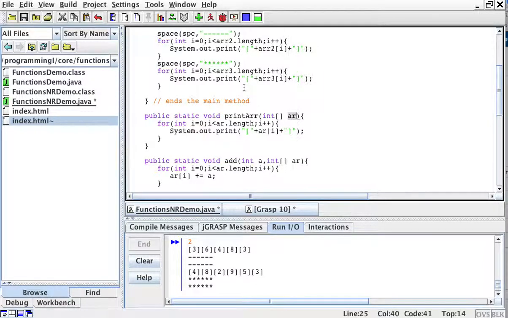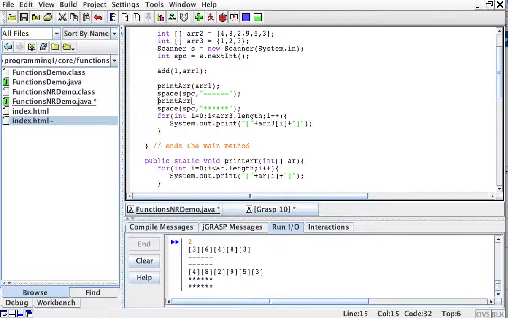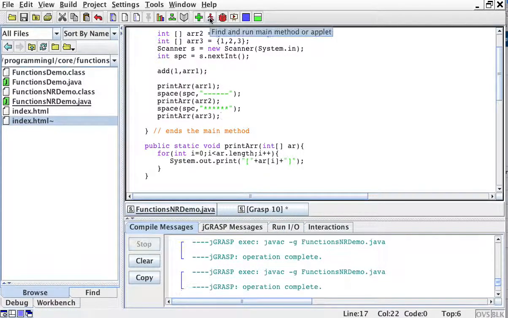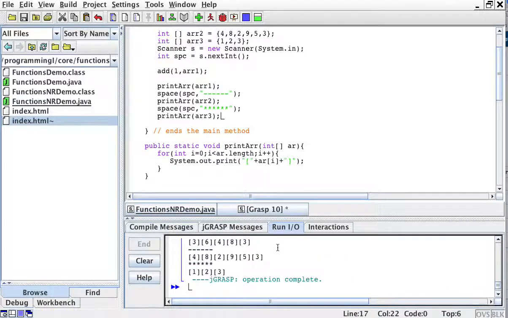So then I'll print array 1. Here I'll print array 2, and here I will print array 3. Okay, let's compile, run, and spacing 1, and it printed array 1, array 2, and array 3.